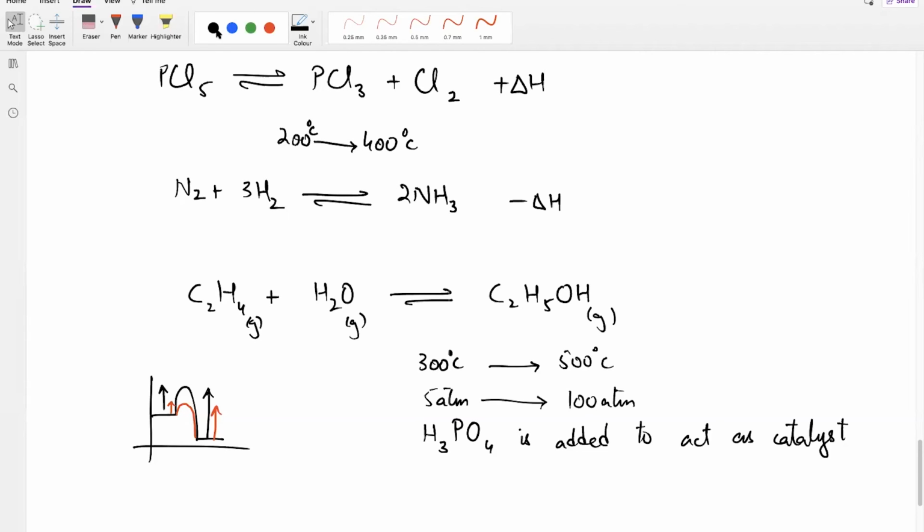Next change is that we add more steam. How will this affect the equilibrium? Will it move forward? Will it move backward? Will it remain unchanged? Or do we need more information? According to LCP, if you increase the concentration of something, the reaction tries to reduce its concentration. So if you have increased the amount of steam in there, then the reaction is going to use up the extra that you have added, and it's going to make more ethanol. So the equilibrium moves forward. Excellent. So all of this is basically helping us understand how something will affect the equilibrium.